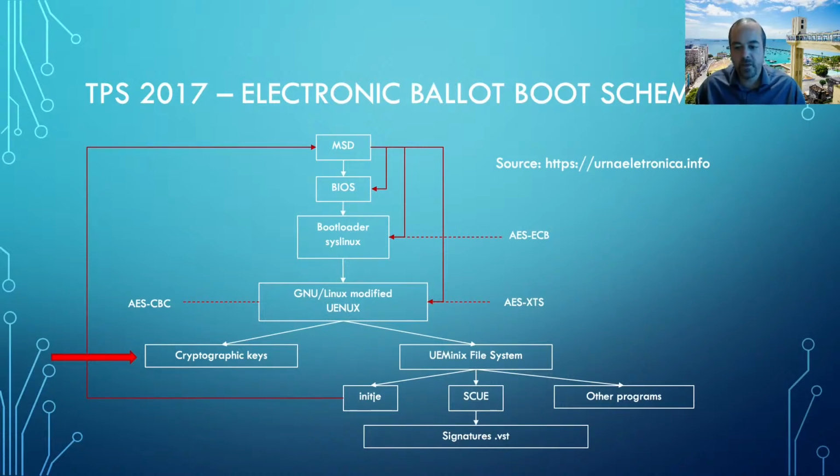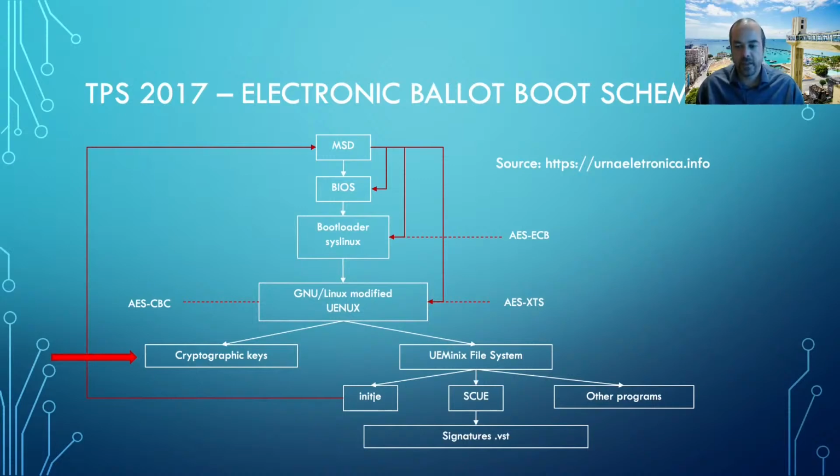It has a security device, a hardware device inside the ballot. This hardware device is the first thing that is turned on when you turn the machine on. It checks the signatures of the firmware, the bootloader, and the kernel. So if anything is changed, it won't boot, it locks out the ballot. After it checks and everything is okay, it passes the control to the firmware, which loads the bootloader.